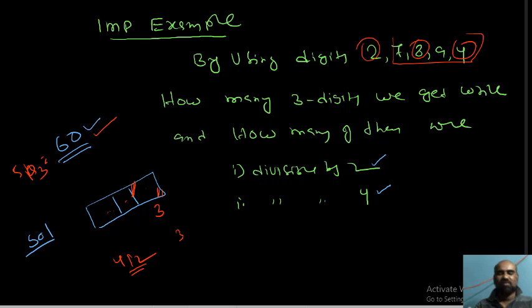3 ways, from the fundamental principle of counting. Why am I using the fundamental principle of counting? Why am I using the product rule? Why can't I use the sum rule? After completion of this operation, you can start this, or after completion of this operation, you can start this. One depends upon another, so you need to use the product rule.